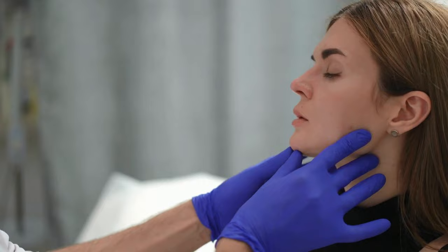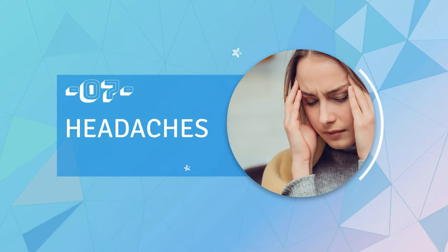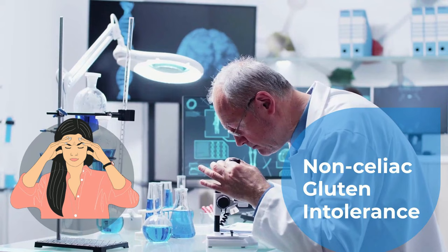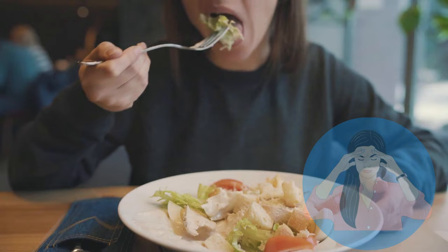Number 7: Headaches. Did you know that migraine is one of the most common types of headaches, and that one in every six Americans suffers from one or more migraine attacks? According to research, people who have non-celiac gluten intolerance are more likely to suffer from migraines, and do so more frequently than others. So if you often experience headaches without any obvious reason, it could be a sign that you are sensitive to gluten. Or, if you have a headache after eating a certain kind of food, check for the presence of gluten in it.